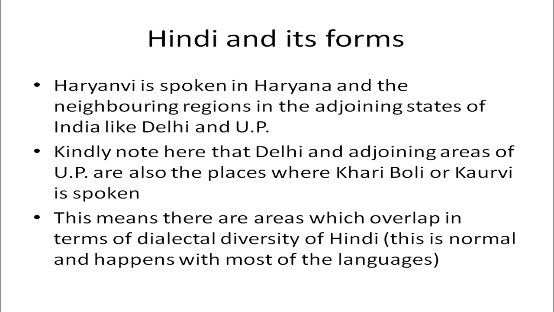The next form in this group is Haryanvi. Haryanvi is spoken in Haryana and the neighboring regions in the adjoining states of India like Delhi and UP. In Delhi also you may find people who speak almost like Haryanvi. There are villages in Delhi, and in nearby regions of Uttar Pradesh and Haryana on the border areas on both sides, where you may find people speaking almost the Haryanvi, which is identified today as the Haryanvi language. Sometimes even literature or folk songs are produced in these languages.